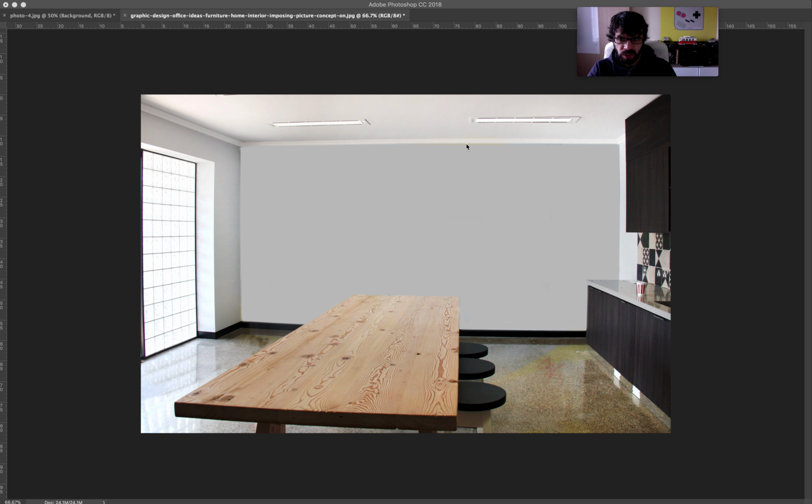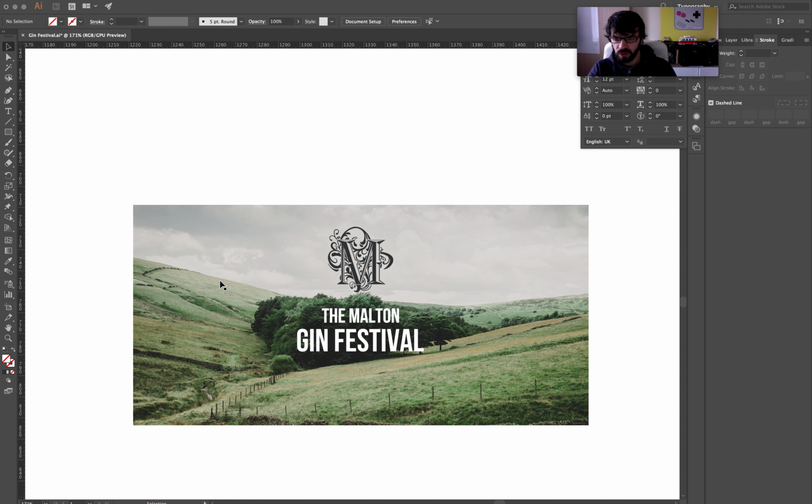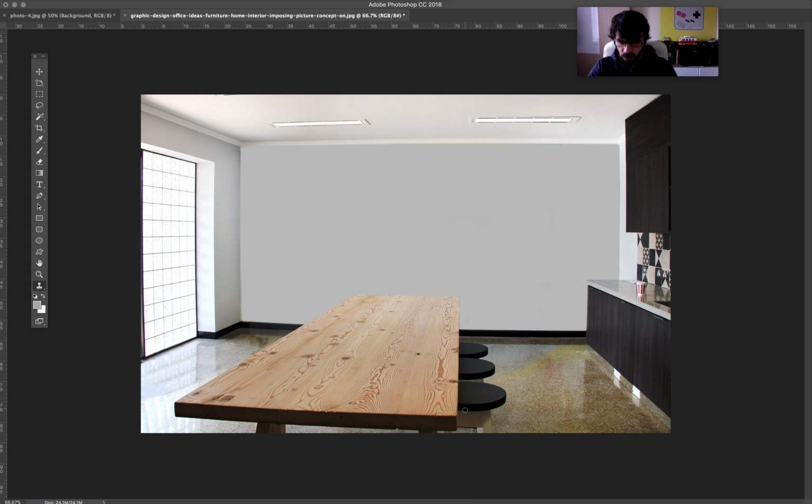You can just see a little bit of a halo up here of stuff that was there, and a little bit of a reflection there. But I've cleaned the wall off just to make it a bit easier for us, and I've already pre-prepared the graphics. So I just want to show you the Photoshop side of it. Oops, that's one I did earlier. So I'm just switching to Illustrator, where I have created the graphic. I'm going to select that, copy it, and then paste that into the wall. And as I said, because I know the size already, it should fit fairly well.